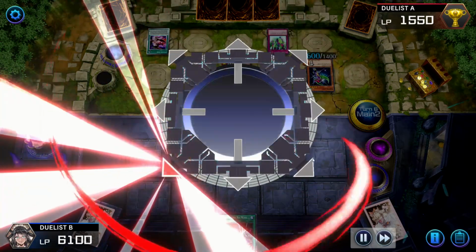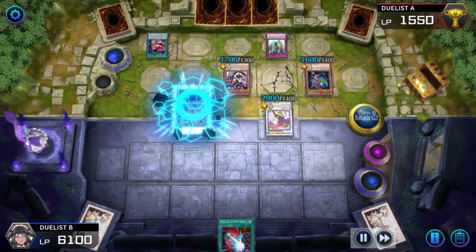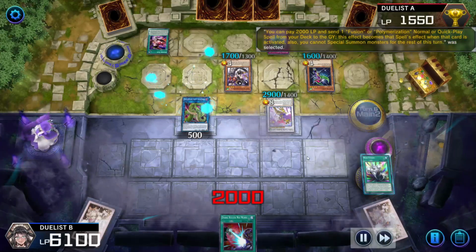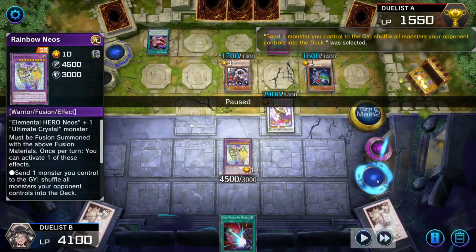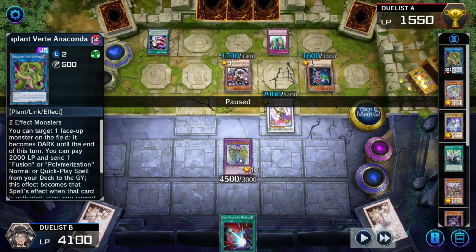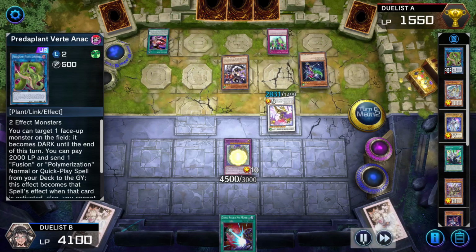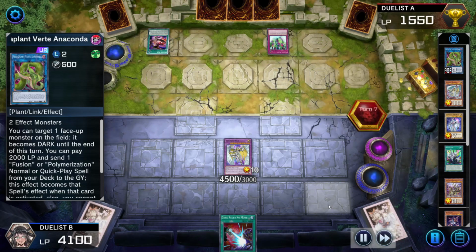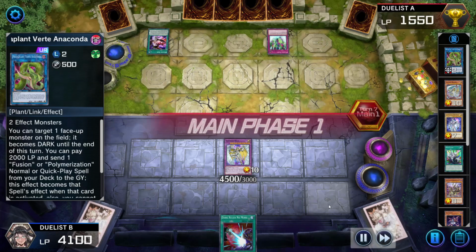Then Gizmek Orochi and Necroface are going to link together to make Verte Anaconda. Verte Anaconda will send away Neos Fusion, making Rainbow Neos, using Rainbow Dragon and Elemental HERO Neos. Rainbow Neos will then tribute the Predaplant Verte Anaconda to shuffle away all of their monsters. This is a weird match.